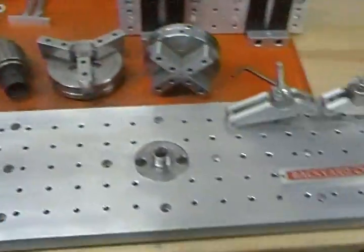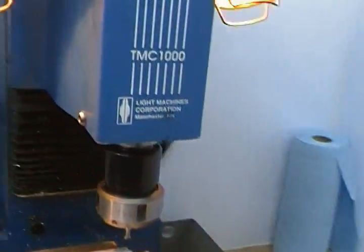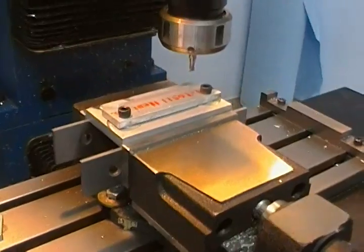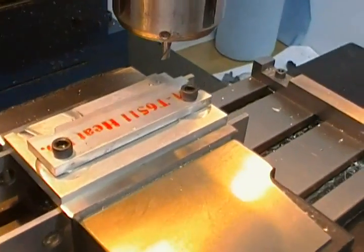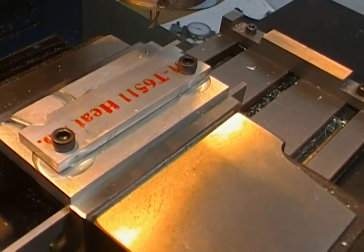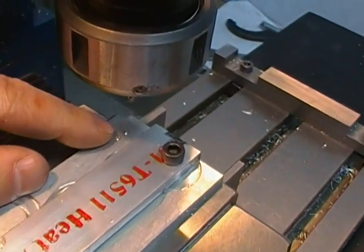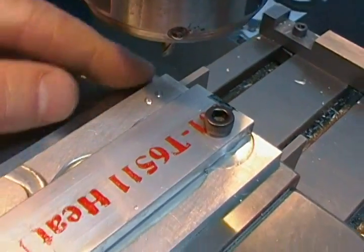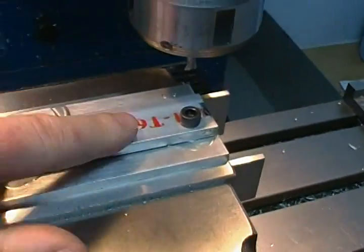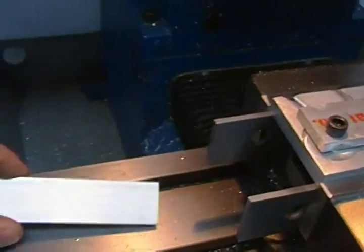So we'll come over to the mill here — the TMC 1000 CNC milling machine, a very nice little machine. You can see I already have the vise mounted and set up, and there's a small fixture plate mounted here which clamps the blank for the profile we're going to cut. It is marked in the corner with two dots, which indicates where I've marked the origin for the software.